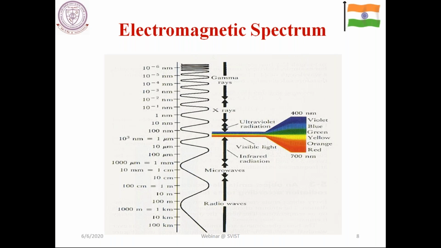And let me tell you, especially those who are beginners, at the second as well as third year, you can see over here the scale of increase of the frequency. At the lower frequency range you have the radio waves, then the microwaves, and then it goes to the optical region, followed by X-rays, gamma rays, etc. And the optical spectrum is not only the visible range, it also covers infrared radiation as well as ultraviolet radiation. So all of these together comprise the electromagnetic spectrum.